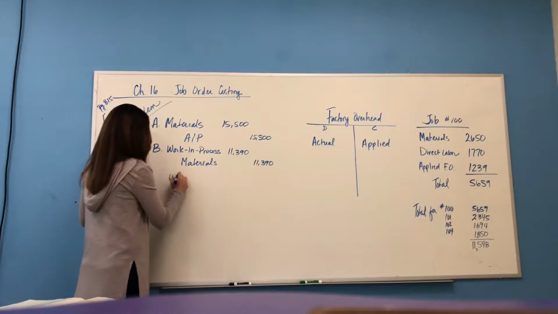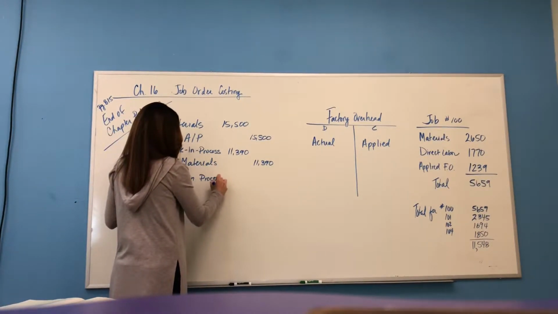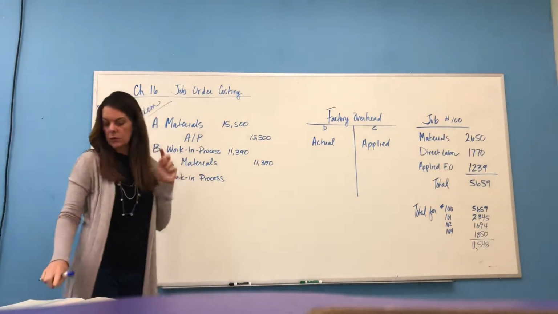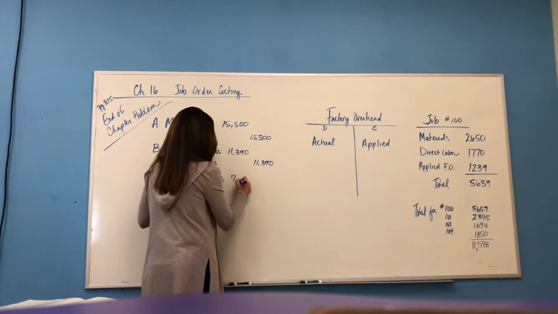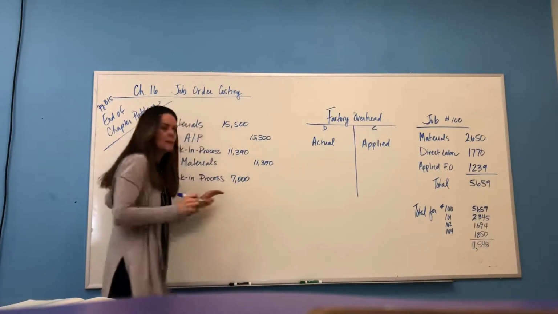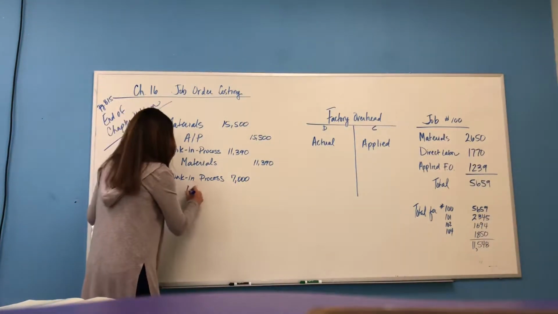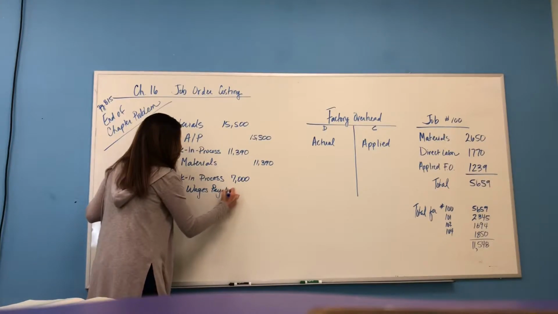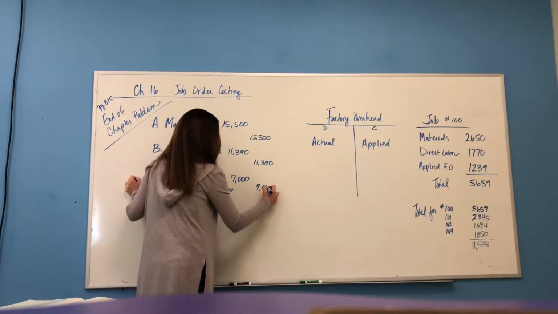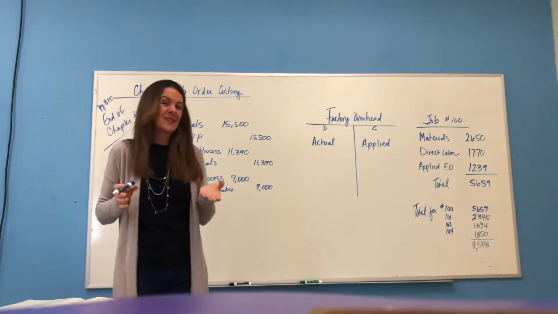Our next one is going to be a debit to work in process. And this is going to be for direct labor. So direct labor for all 6 of those jobs is going to be $7,000 total. And so what do we credit for work in process? They're using wages payable. I think that's what I used before. Wages payable, salaries payable. Wages is probably a better term than salaries. Salaries wouldn't technically be wrong.